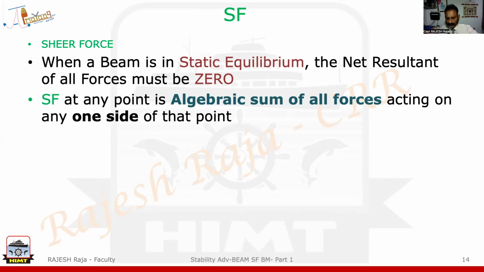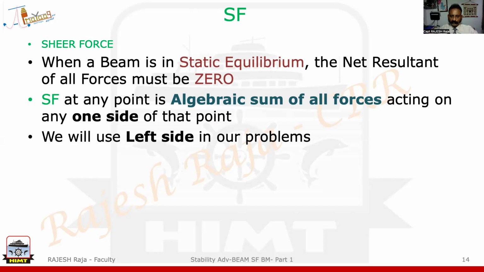We'll always say that, let us say I have one frame and I'm asking you what is SF on this frame. We'll always try to take the algebraic sum of all the forces to one side, and we always try to take the left side as a convention. You can do the right side also, but as far as the system we follow, we are always using the left side. We'll take the left side.